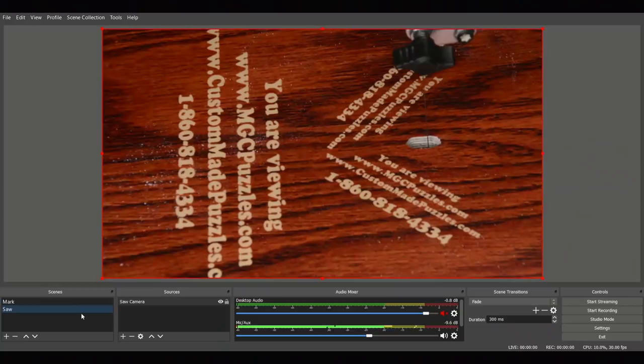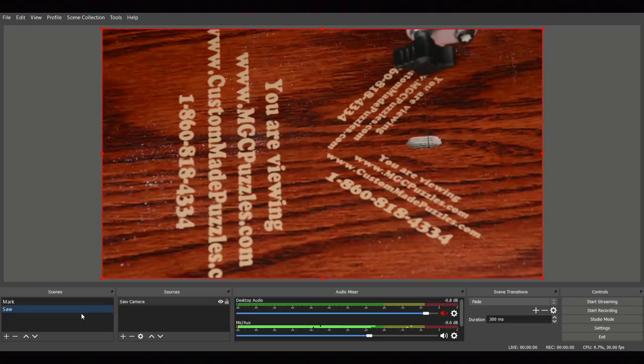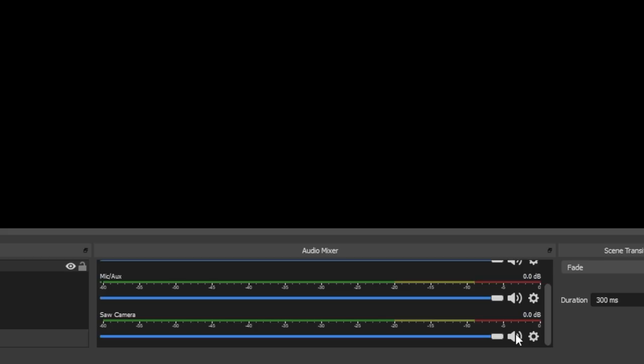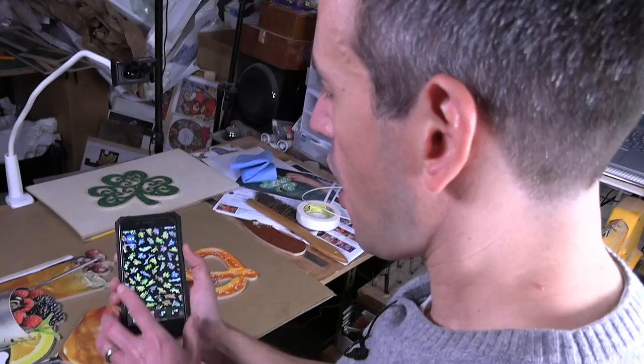But now we have the saw, and I can switch very easily now between me, which is on Mark's camera, and the saw, and you can see just by clicking here you can go back and forth and do live video switching. So we've already got ourselves here a video switcher, and if we were streaming live or recording, this is what the recording would show. Pretty cool stuff, and everything is just hardwired in here. Now one other thing you got to be careful about here is to make sure that you disable audio from any camera that you don't want to hear from, because every time you switch to that other camera view, you might end up with echoed audio coming from two different sources. All right, now the next thing we want to do though is get the smartphone going, and before we get the smartphone going, I want to show you the app we're using, and then we'll look at how to get that phone integrated wirelessly into our OBS setup here.